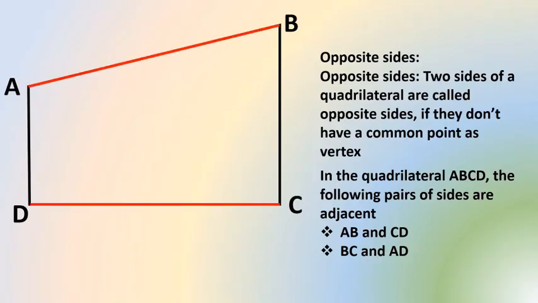Observe here, the 2 red colored sides are highlighted. They are opposite. Another, AD and BC. They are also opposite, isn't it? So now do we find any other pair? Here only 2 pairs, right? Do we find any other pair? AB and CD only, right? Because AB and AD are already taken for adjacent sides. Now AB and CD are opposite. BC and AD are opposite. We don't have anything else.